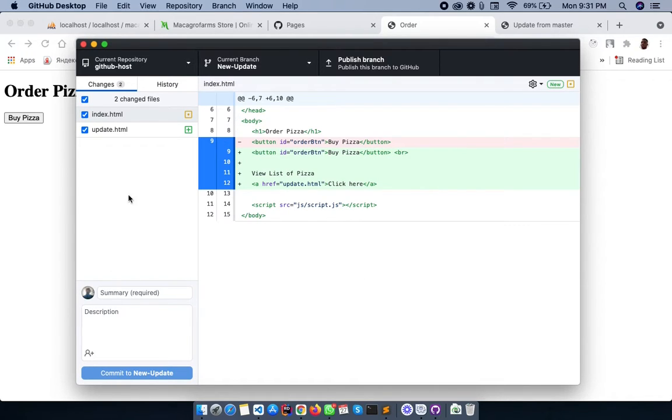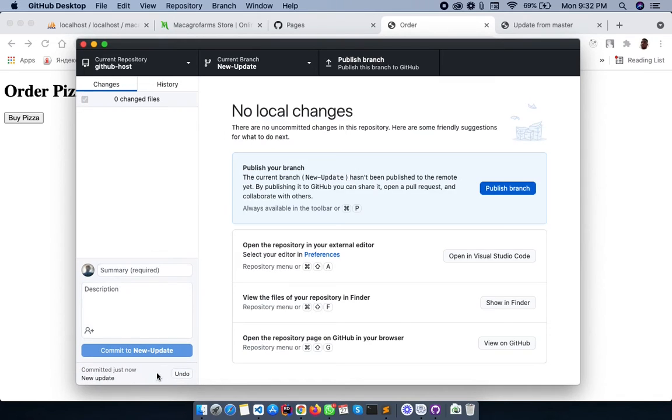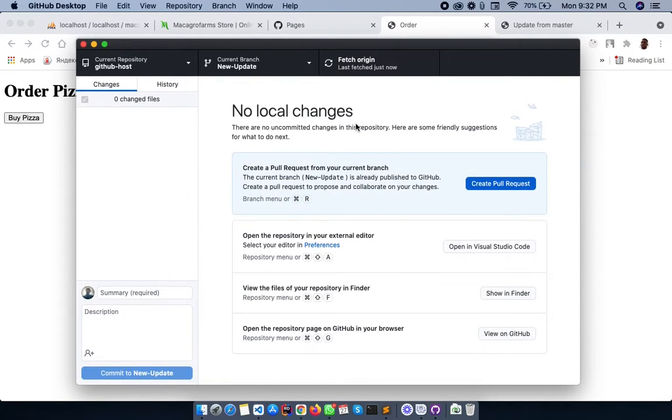This update we'll describe as "new update can view list of pizza", then commit to the new branch, and then I publish the branch. Once the branch has been published, it also pushes the new code with the branch.